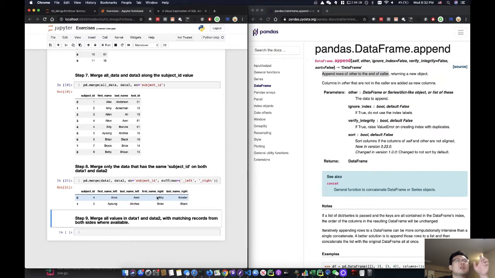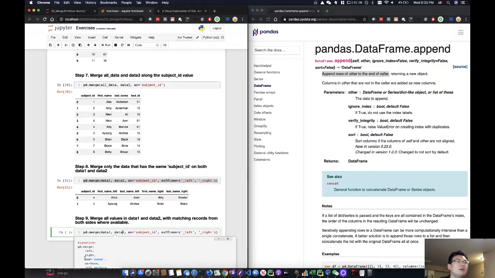Cool. Merge all values in data1, data2 with matching records from both sides where available. So this looks like an outer join. So let's do merge data2 and how, let's give it outer.